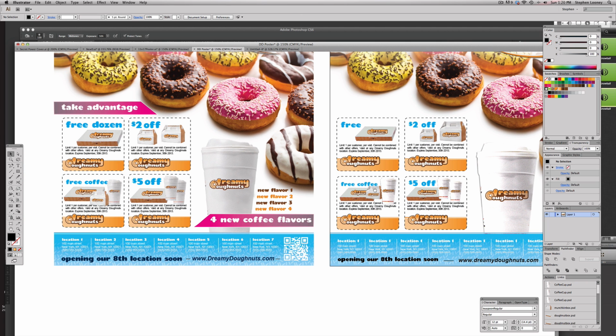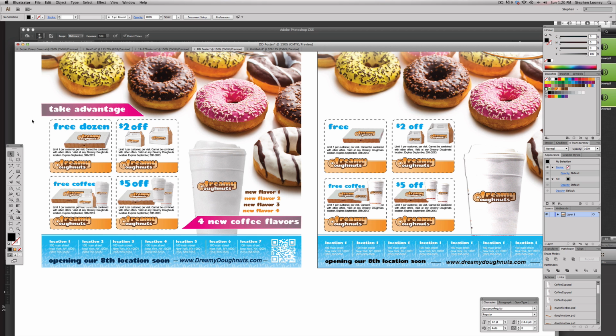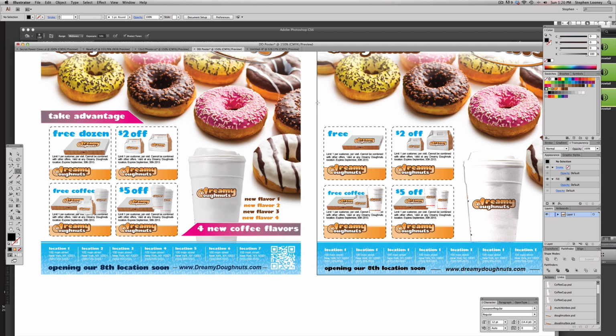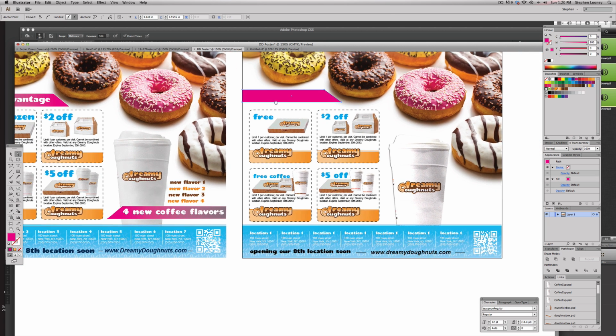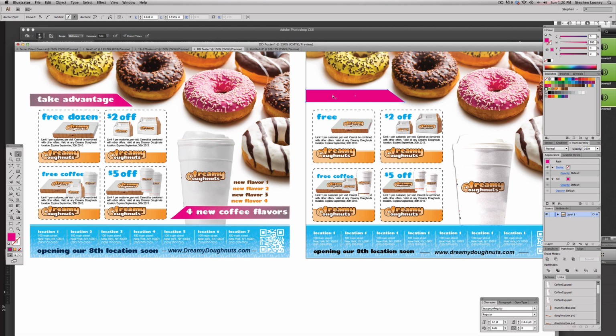Now the final thing we're going to do is actually two little things. We're going to just make a rectangle, and right over here, just kind of style this up and have some fun in here. We're going to hit A on the keyboard, take this point, click right here. We're going to nudge it over so we get a nice angle that we want. I can even take the top point now, pull that back if I want. You're going to fill that with a gradient. Right now I'm just going to put a solid in here because you're going to play around with that and make your own gradient.